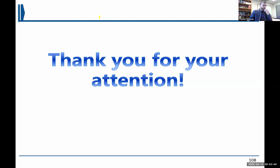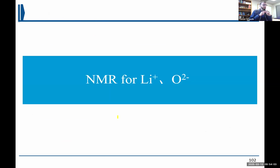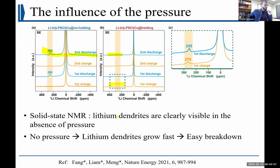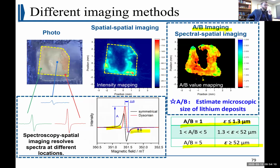So I might start with one. It's mostly a technical question. When you discussed the solid state batteries and you took the image taking a difference between a positive and a negative signal, or a ratio between an A and B signal, I didn't quite get what kind of information this method gives you. Yes, exactly, this one. What are the two signals? If you can explain a little bit.